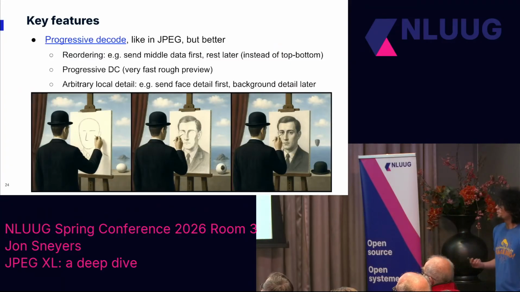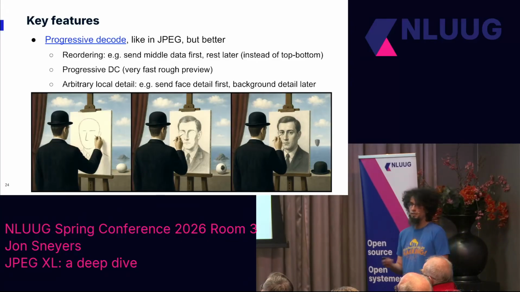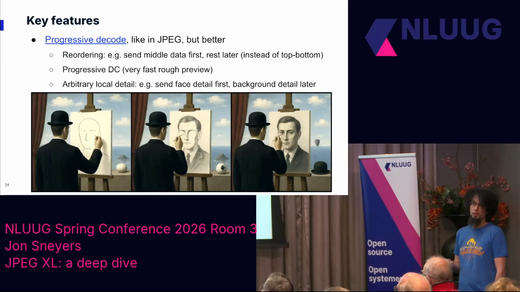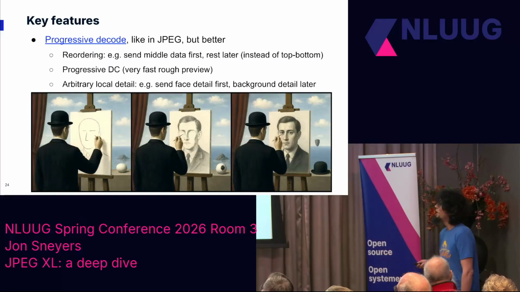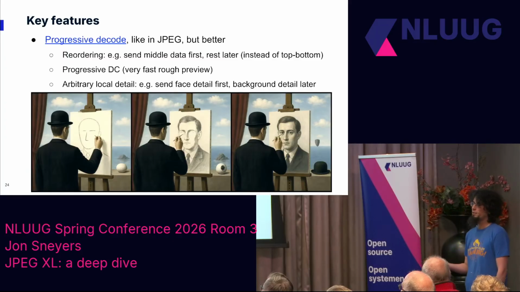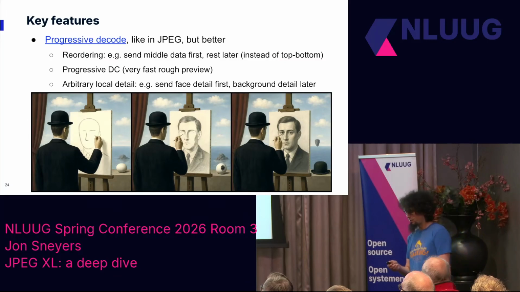Another thing, especially for the web, that I think is important is progressive decoding. So you don't need the entire file to show an image. If you only have the first 10 or 20%, you can already show a preview of what the image will look like that is reasonable. This is something that the old JPEG can actually also do, but in JPEG XL we have more advanced ways of doing this. And this helps a lot to make the perceived speed of decoding and of transferring images a lot better, because you will already see the image before it's even transferred completely.